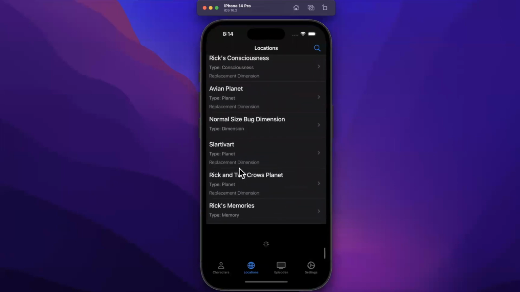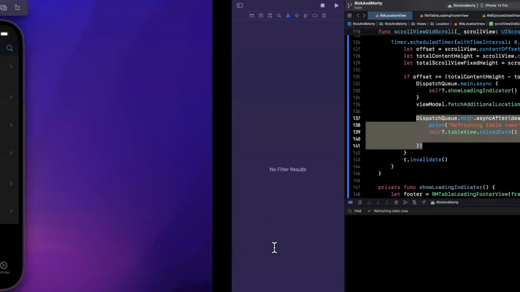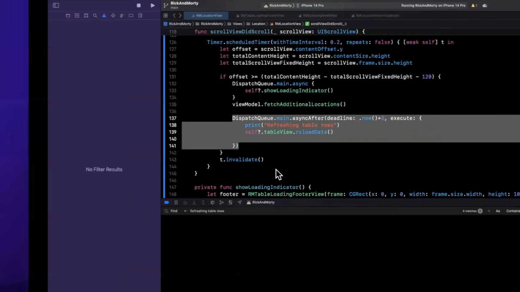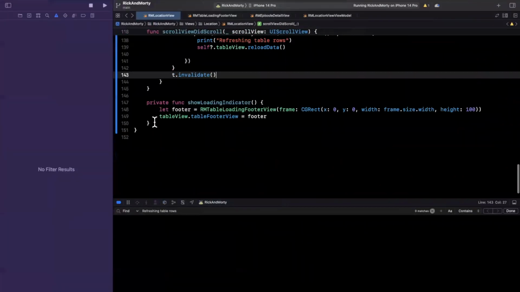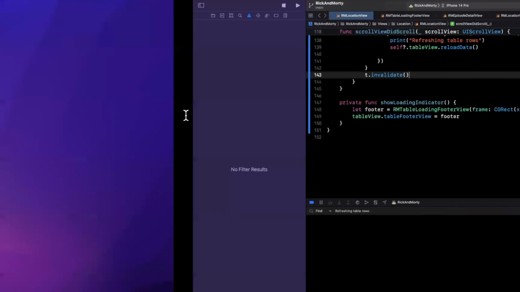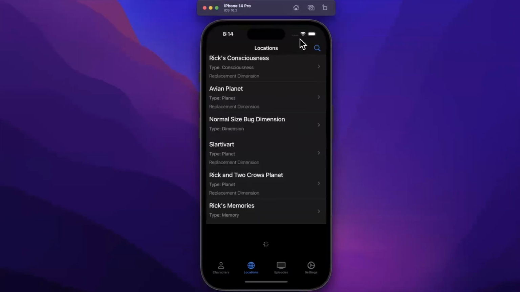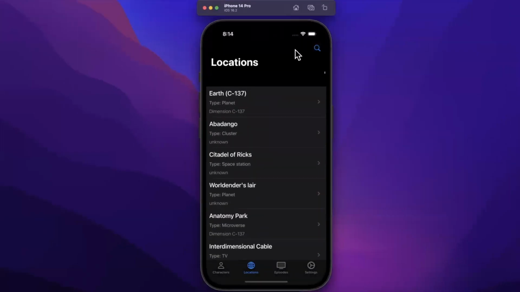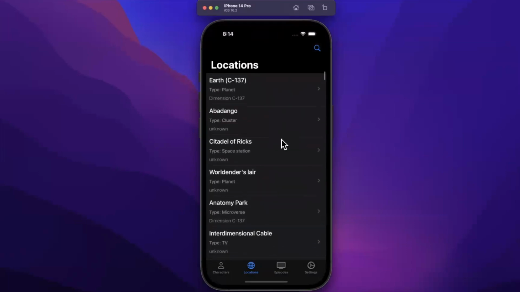All right, so it looks like we don't have more results now to load, and for whatever reason, we're seeing the spinner, and the reason actually is we just never nil it out. So let me pause the video there. We actually got pagination more or less working. We need to clean up the code and also get rid of that spinner when there's nothing else to load.